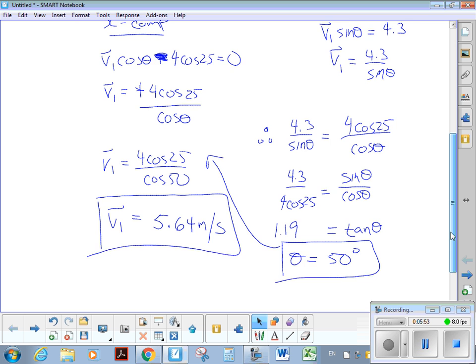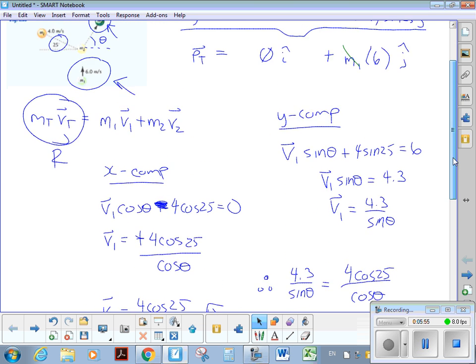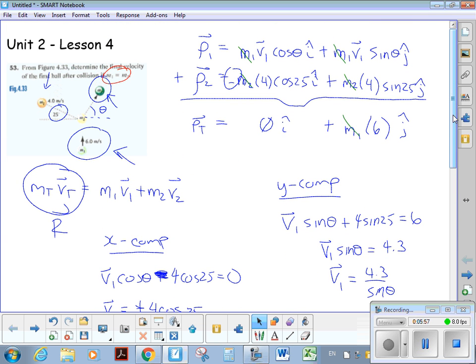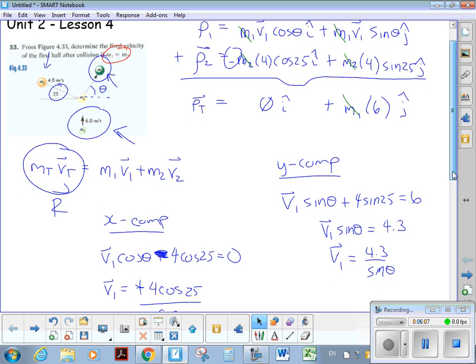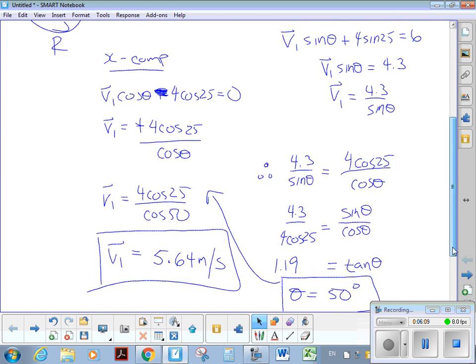So it's a situation where we had, if I go back to the top here, we've got two unknowns. We don't know the velocity and we don't know the angle. So that means we're going to have to do kind of a substitution in order to get there. And unfortunately, solving for the angle first is probably the easier method.